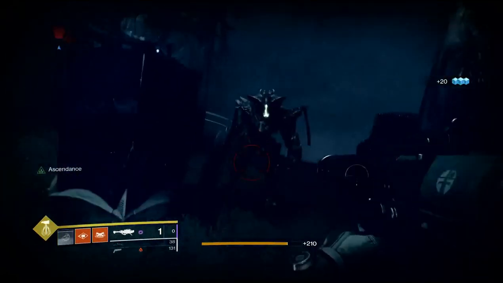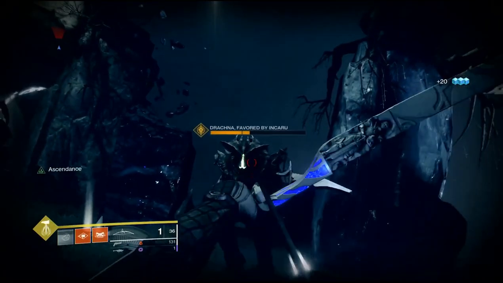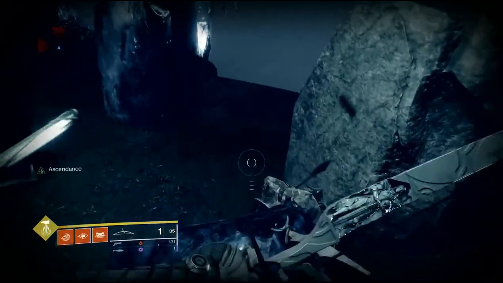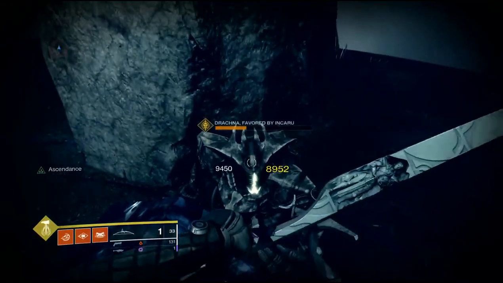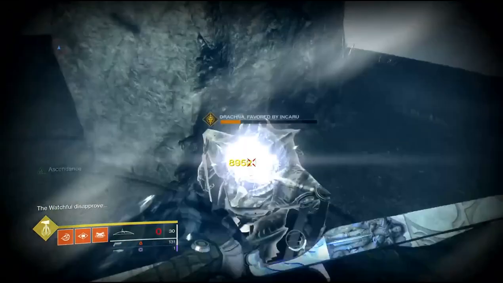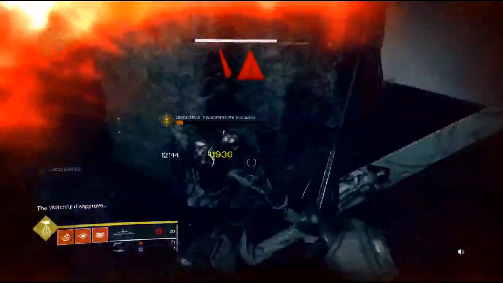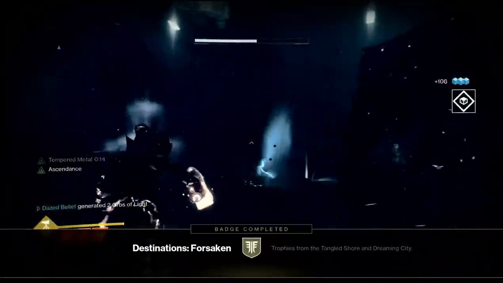You can jump up on one of these platforms here and just dwindle a knight down from the platforms. He won't be able to come after you. And all you have to worry about is the taken phalanxes and make sure they don't bump you off. But once you're on a raised platform, the knight will just stand still and let you sit there and dwindle him down until nothing. But once his helm comes off, guys, this is where the shrieker is spawning in, and it will melt you. So I pull out my super just to finish him off.